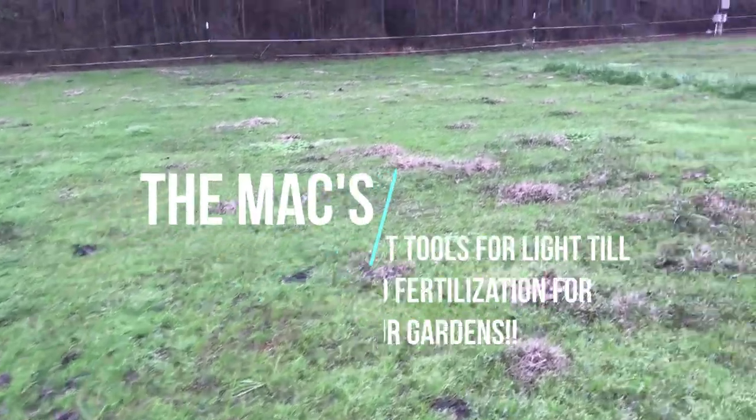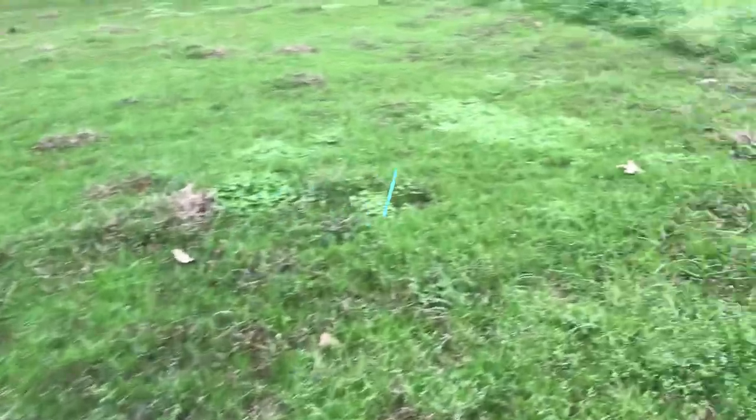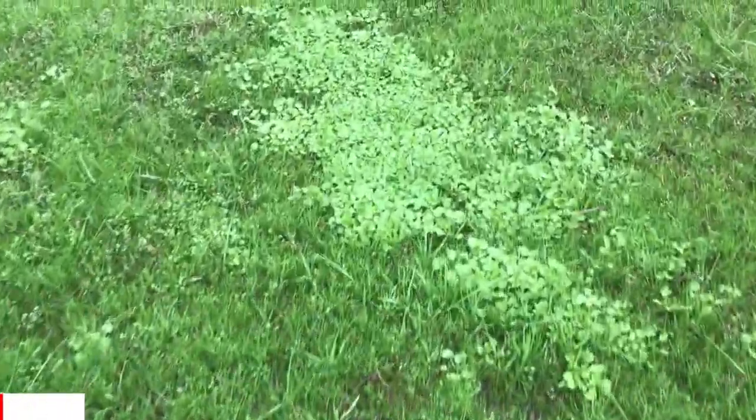This is that summer patch that we didn't plant, but you see how good it's doing too. So we're gonna let them in here. This has just got some clover. Look at all that wild clover coming up. Beautiful. Look at all this tall grass right here. So they'll eat all this.